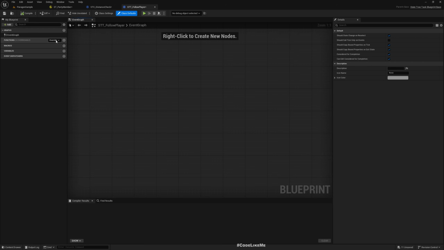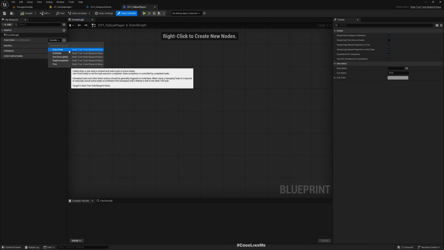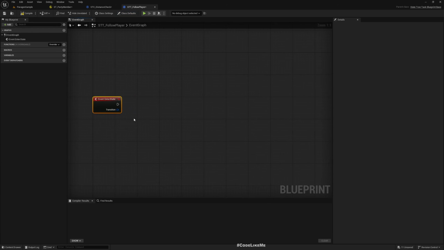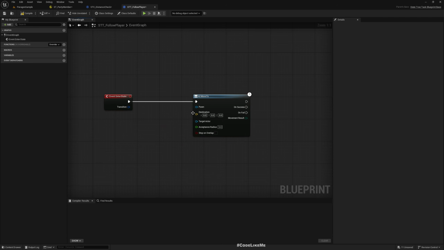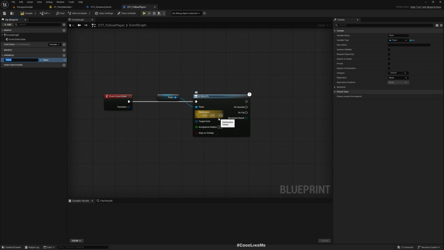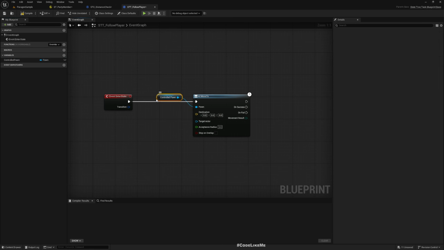Now here we have enter state. So here, AI move to, and here we also need a reference to the pawn that is doing the actual movement. Promote to variable pawn. I'll call it controlled pawn.